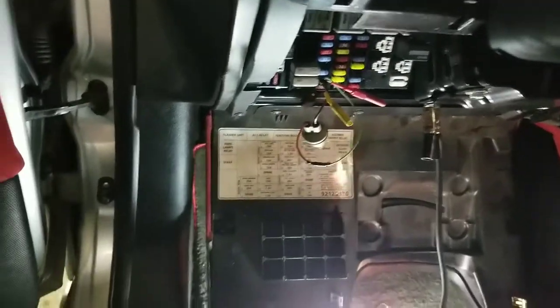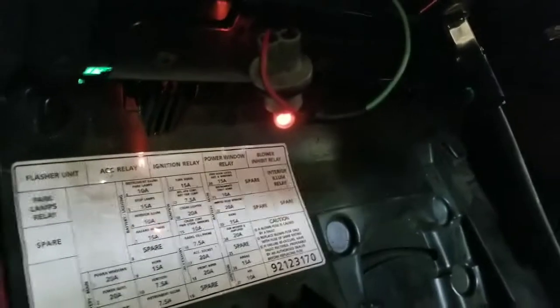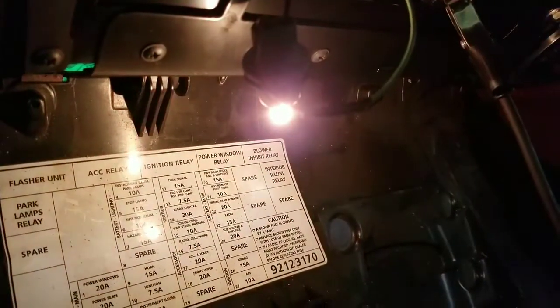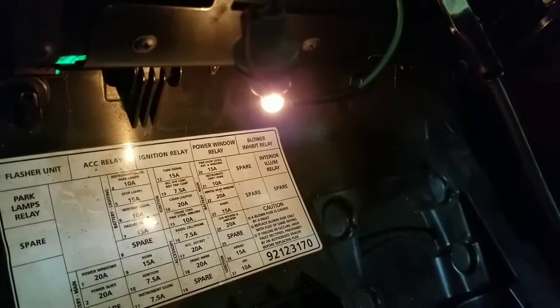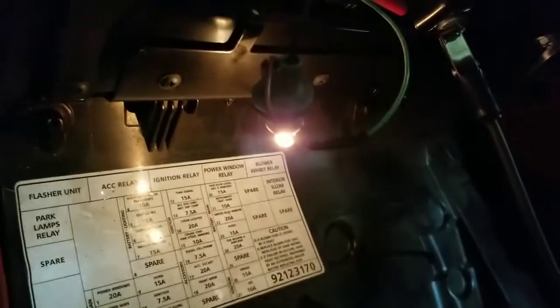So as you can see, if I turn my light on, you see how dim it is? Okay, I want to try to crank it. When I crank it, see how bright it is? That means there is a short to ground. It should not light up that bright. That's why it's blowing my fuse.